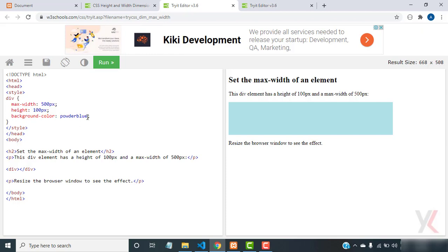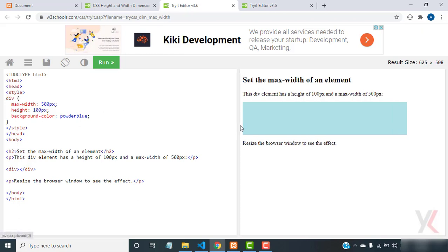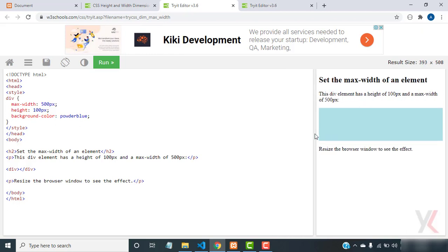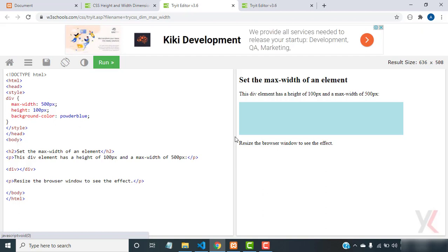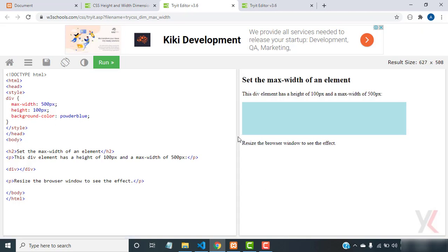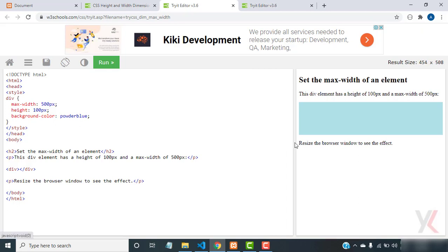Suppose we have set the div element to a maximum width of 500 pixels. When we resize it, maximum width means the maximum width of the div will be 500 pixels. It can be decreased, it can't be increased. The div width can't be increased, but it can be decreased. It can go from 0 up to 500 pixels.